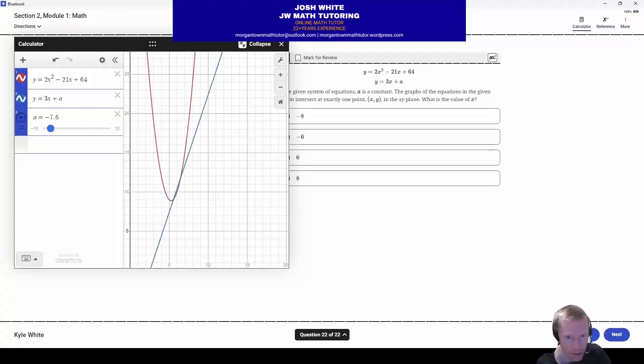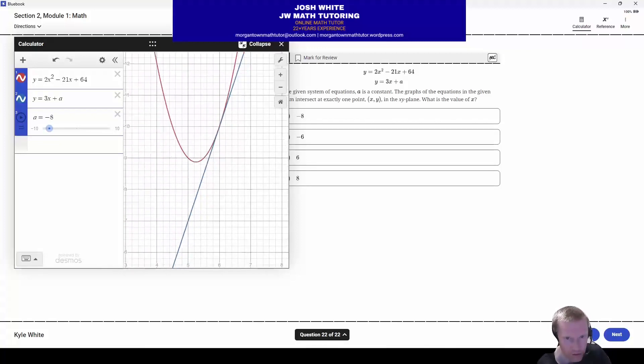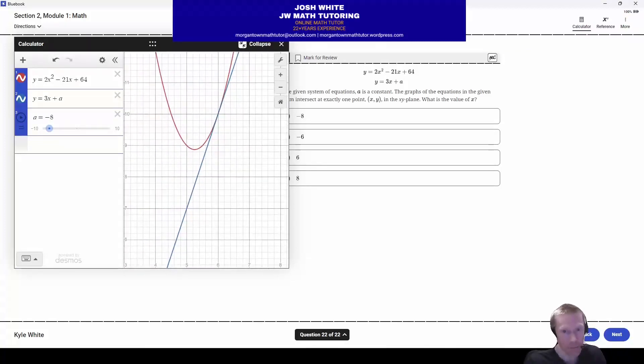So now I'm going to have to decrease these values. So I keep going, keep going, keep going. And it looks like right around, somewhere around here, like negative eight, maybe it's negative eight point something. You know, I mean, you can zoom in even closer just to see where exactly it happens. But it looks like right around here. And the intersection point is like maybe right here, yeah, at six. So the point is, if you look at the possible answer choices, I mean, clearly, it's not going to be negative eight. It's clearly not going to be negative six. You know what I'm saying? Those are way over on the other side of the x-axis.